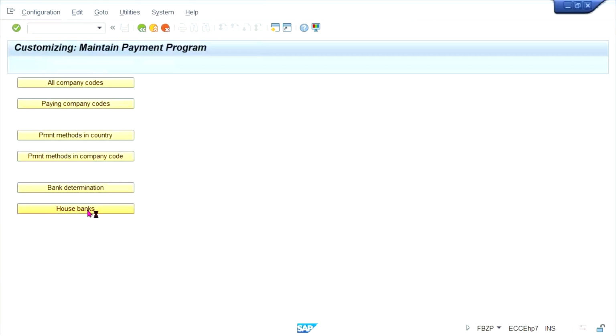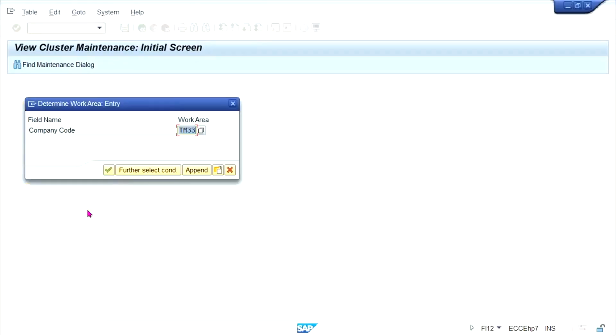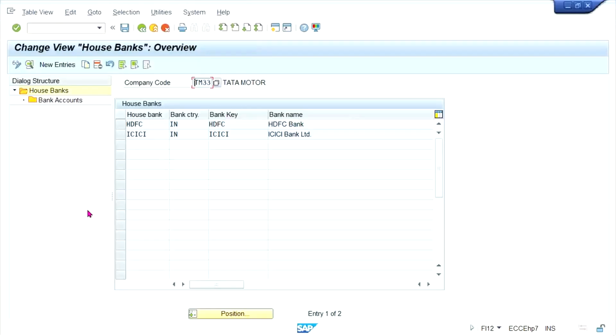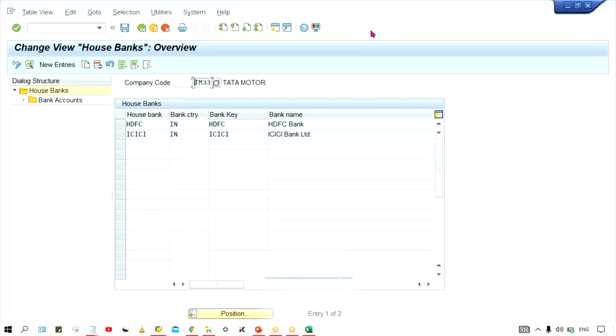Okay. So now look at here, guys. House banks we are having two. And if anyone asks at which level the house bank is getting created, I'll tell you, guys, it is getting created at company code level. Somebody may ask, sir, where are we assigning the company code? So guys, the assignment is happening directly at creation itself; we have to specify the company. Okay.